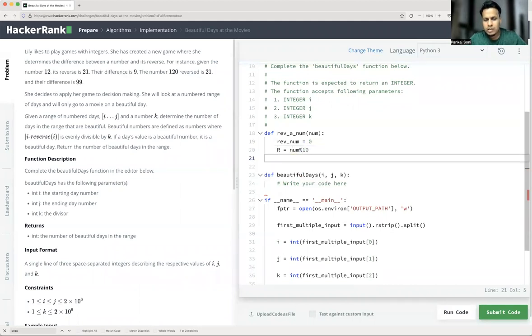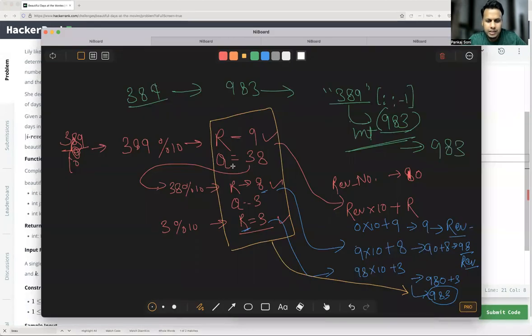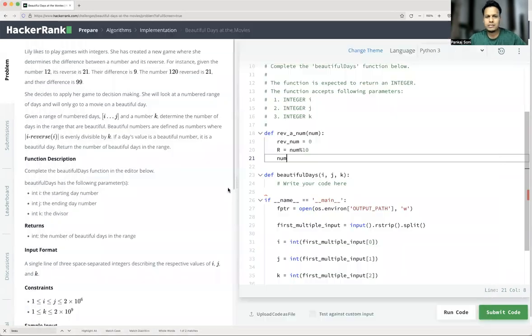The quotient you got in the first iteration, you are going to use as the number. The first quotient is treated as the second number, and the next quotient is treated as a number. So you keep replacing the number with the quotient. My next number will always be num floor division 10.